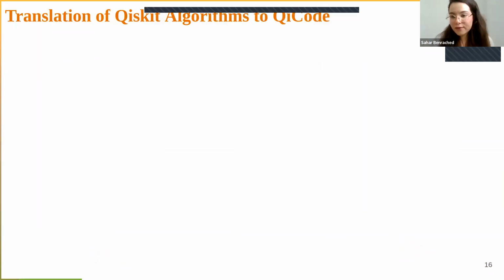So now that we have our quantum gates, the main thing to do now is to translate a sequence that's coming in Qiskit code, translate it to a QiCode. That means it is now in terms of QI gates. Then submit the sequence to the QiController, and from the QiController, it will be submitted to the processor itself. So let's see how this goes.